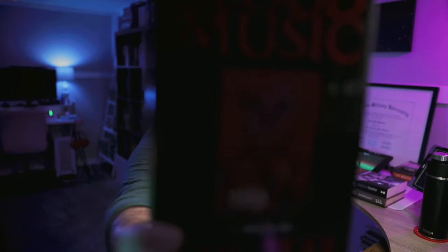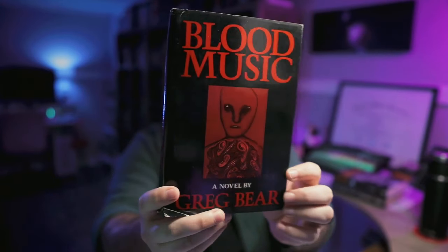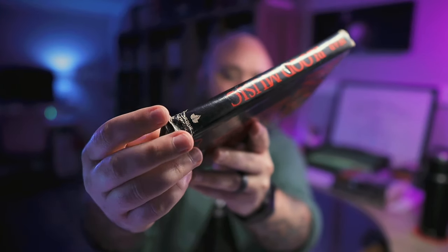I was incredibly excited to come across this one at Chamblin — a first edition hardcover of Blood Music by Greg Bear. It's in exceptional condition, just a little bit of wear on the dust jacket. I had a frankly unimpressive trade paperback of it before, so this is quite an upgrade. This is a book about nanotechnology run amok, and it comes very highly recommended by BookPilled. It's very much on my TBR for the year.